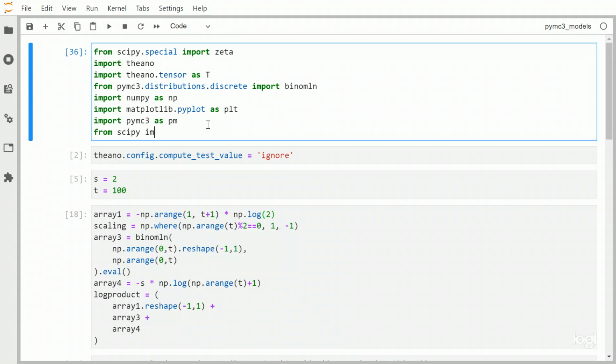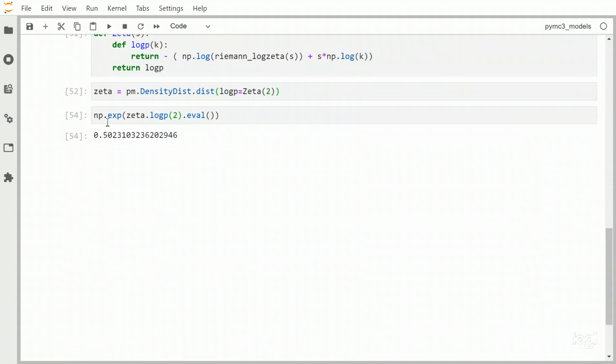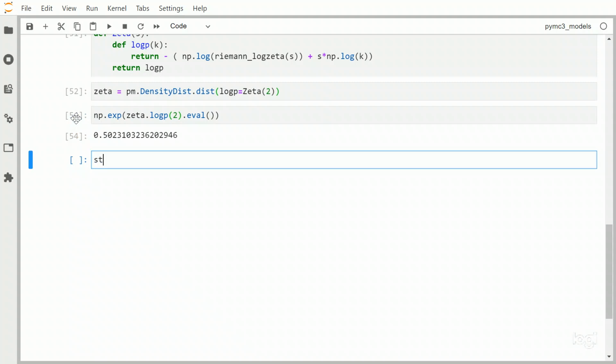So from scipy import stats, and stats has an implementation of the zeta distribution, although they call it zipf, which isn't technically right, because the zipf distribution is a bounded version of the zeta distribution, but they call it that anyway.